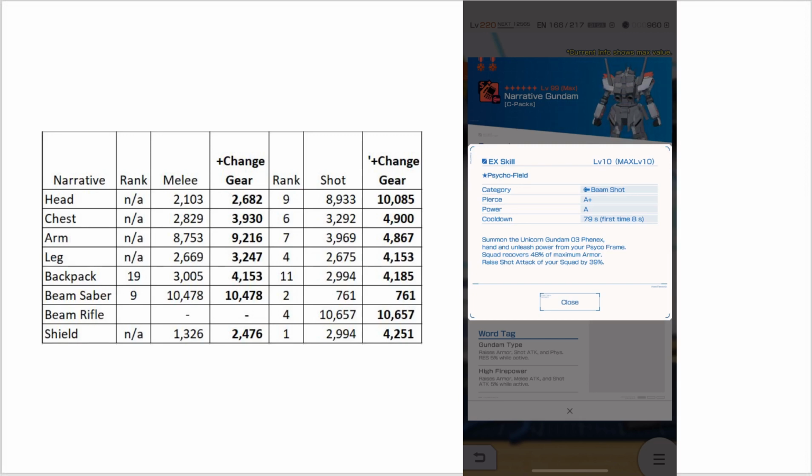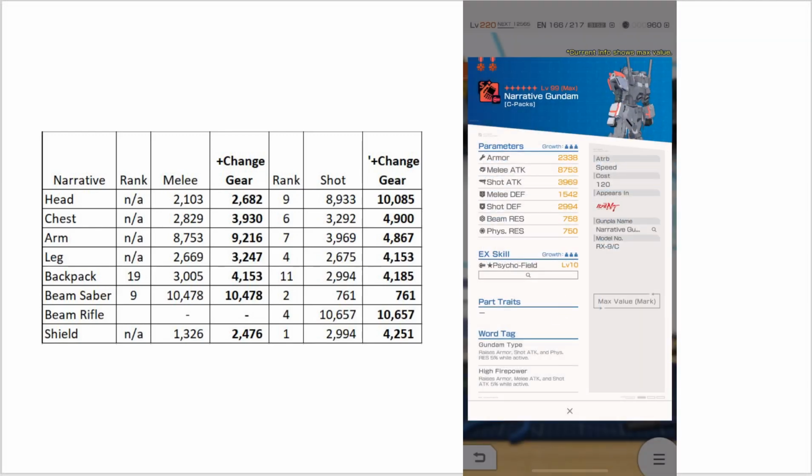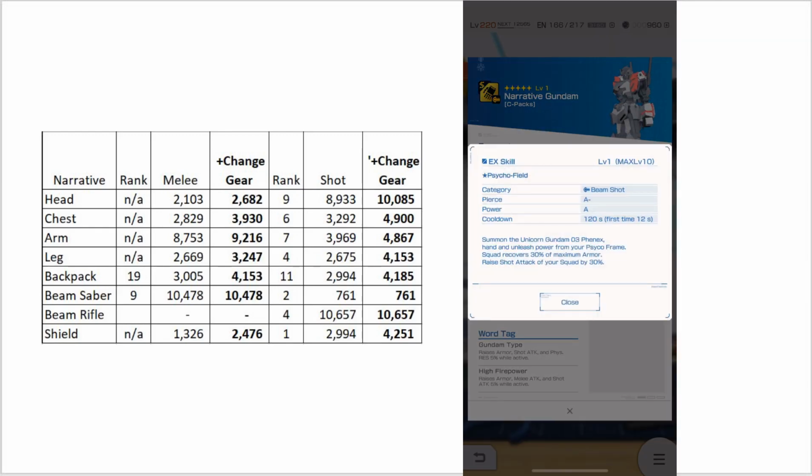One interesting part thing you want to keep in mind is that if you have this at level 1, look at that cooldown. Initial time use is only 12 seconds, which is really good compared to other custom EXQ coming in at 30 seconds. So this is good. Also, you're going to get a squad heal by 30%, and then a squad shot attack up by 30% at level 1, which is really good. It's going to summon the Unicorn Gundam Phoenix.